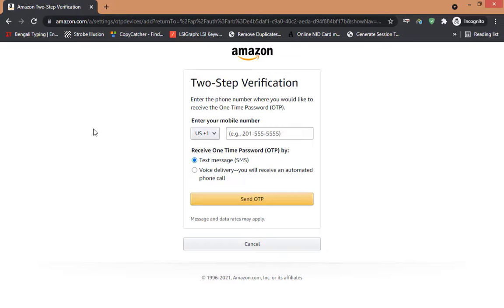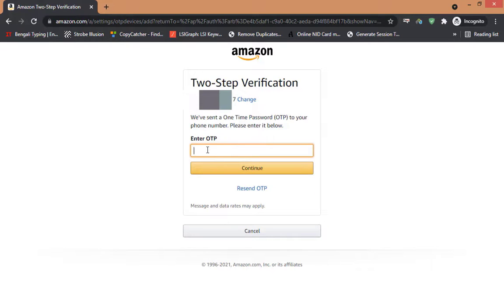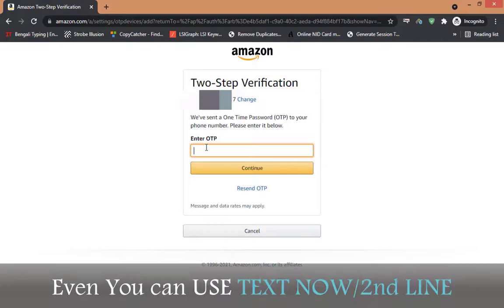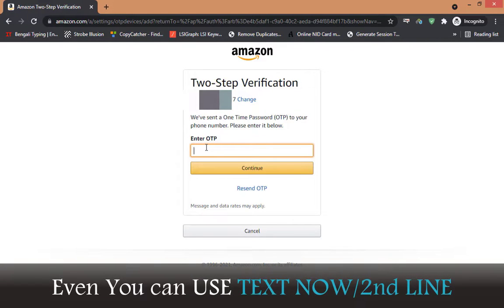Now we have to create an account for Merch by Amazon where we have to work. So for this, you can use any of your phone numbers to register for Merch by Amazon, and after that you will get an OTP again on your phone number and enter it here.